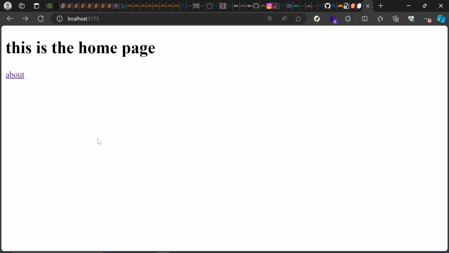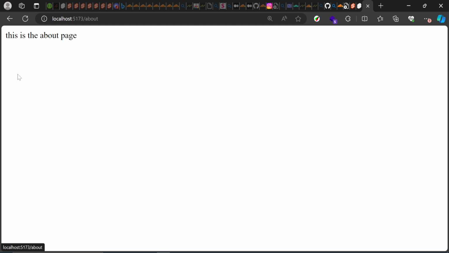Now what I want you guys to notice when you are testing this out for yourself is to just look at the refresh button at the top of your browser. Make sure that it doesn't refresh. You're going to see that it's not going to refresh. So once I click on this about link, you're going to see it's a quick and snappy navigation without any refresh. You see that? It went to the about page without any refresh.